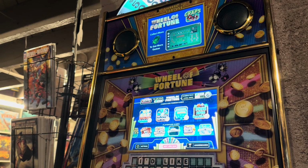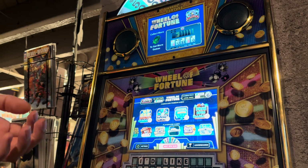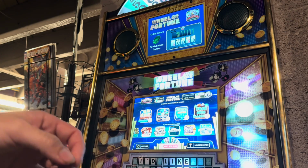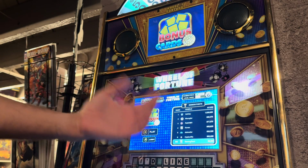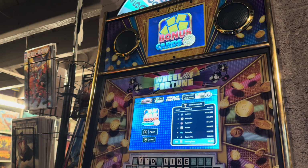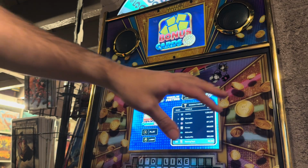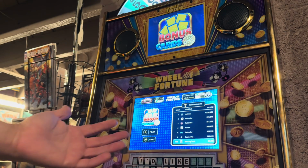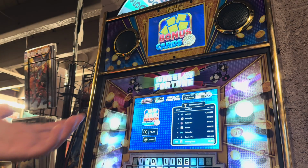So like I said, the machine comes with 4 different slot machines on here. So you guys saw that one there. One of the other ones that it comes with is bonus cards. And the idea on this one is very similar, where you're trying to get those session points that I just talked about. And the way that this one works is the bonus round is what stands out. You're still trying to do the connecting the slots and everything. But on this one, when you do the bonus round, you get these cards in front of you, and you basically have to touch each card, and you get a certain amount of points.